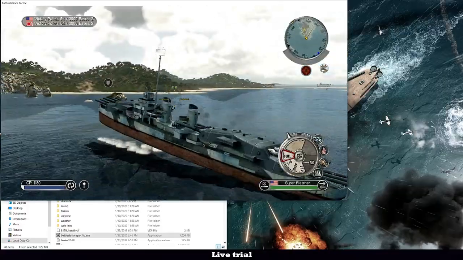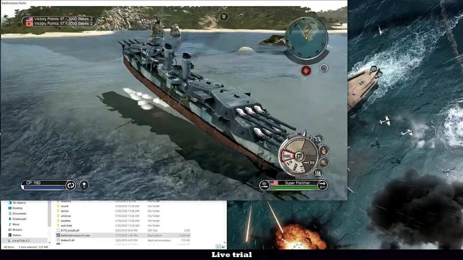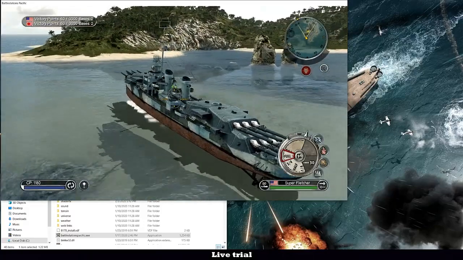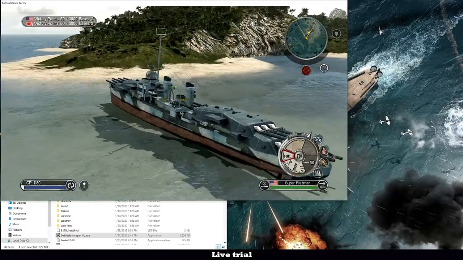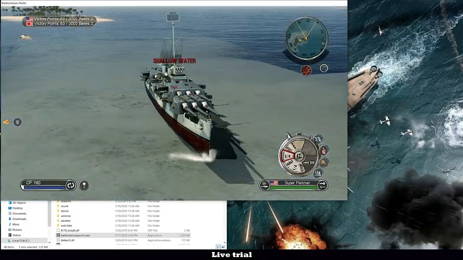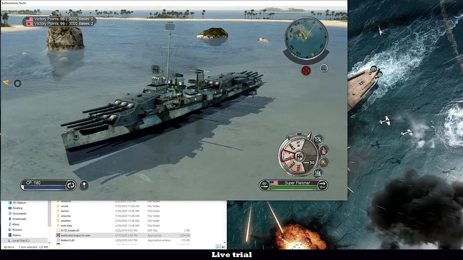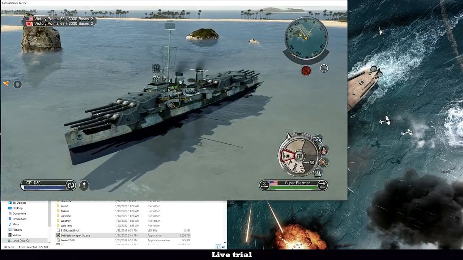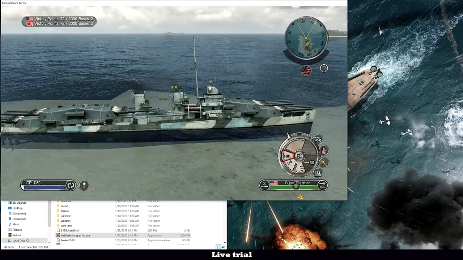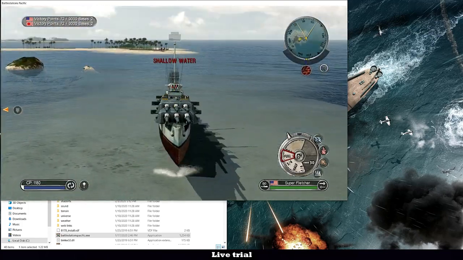Yeah, so this is something that I guess you could do with also PT boats and smaller ships. So yeah, you can see that making a ship go faster, it actually just makes it kind of fly into the air a little bit because of how physics work in Battlestation Pacific. But anyways, that is pretty much going to be it for the actual tutorial itself.